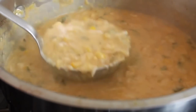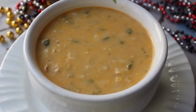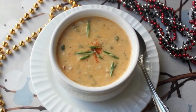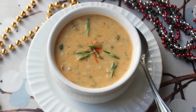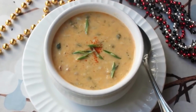Ladle this up into a bowl, top with some fancy cut green onions. I could have just sliced them, but I wanted to assert my culinary dominance. A little pinch of cayenne just to stay in shape, and there you go. Oh, and by the way, speaking of Mardi Gras, you would not believe what I had to do to get those beads. And yes, it looks very rustic, and rustic is what we chefs call things that are kind of ugly but really super delicious.